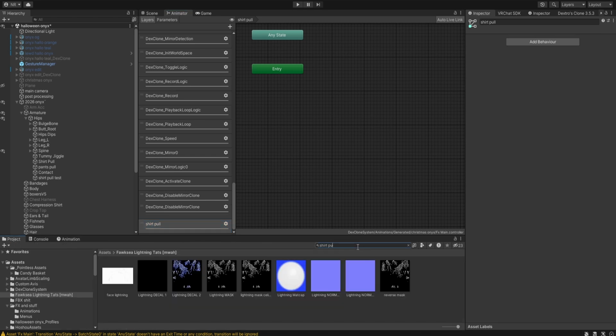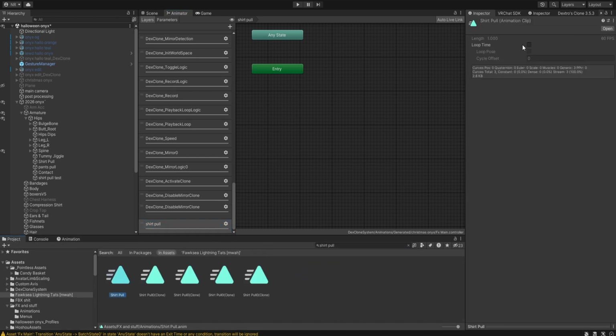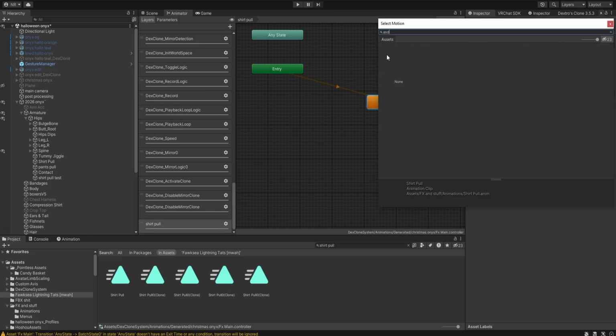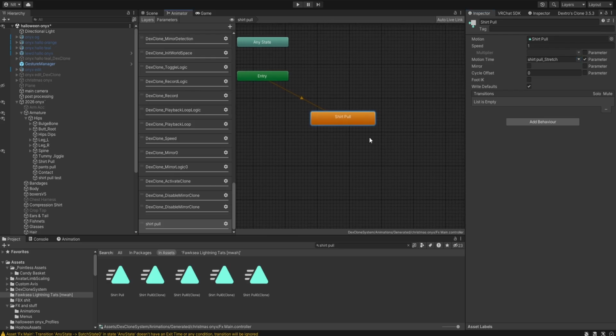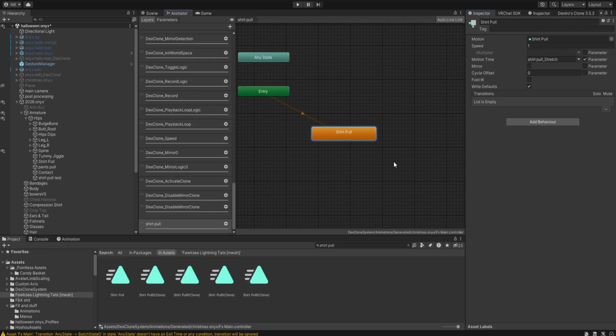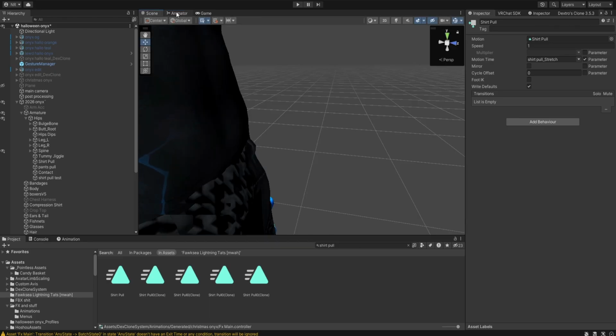Be sure to make it so there's no loop time. If you don't have an animation, you just set it to none. It's fine. And motion time, you set it to your parameter. If you don't want to take your shirt off, or whatever you want off, this is all you need. You will be able to grab and move that blend shape.